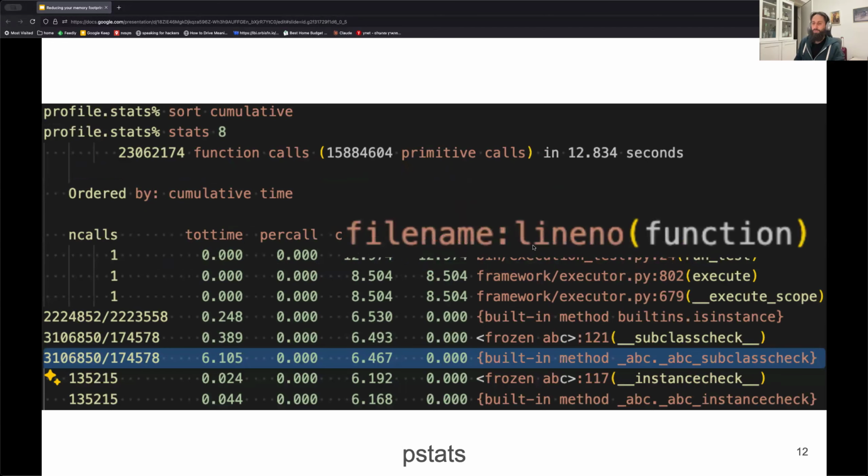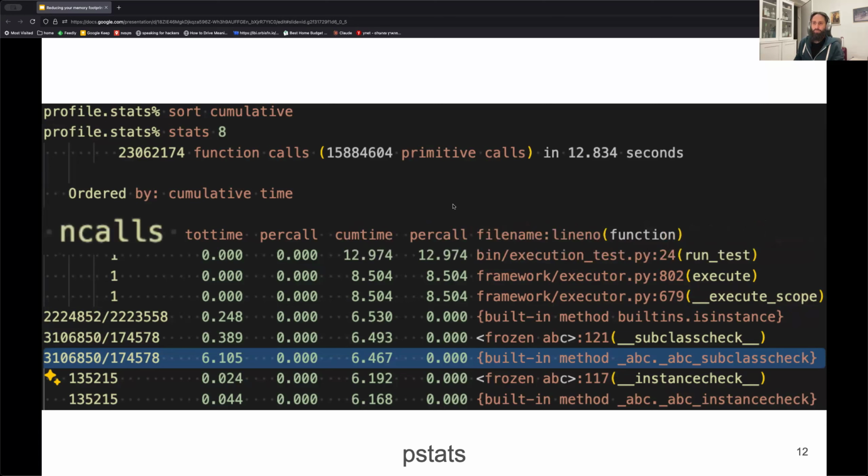So first of all, on the right, we can see the file name, line number, and function name. Pretty basic, so you know what we're calling here. On the left-hand side, we can see the number of calls to each function. As you can see, the first three here were called just once. This is actually the script that I was using to debug this issue. The second column here is total time, which is the time that was spent within this specific method in total, all of the times that it was called. And there's cumulative time, which is basically the time that was spent within this method and any other method that was called from within that method.